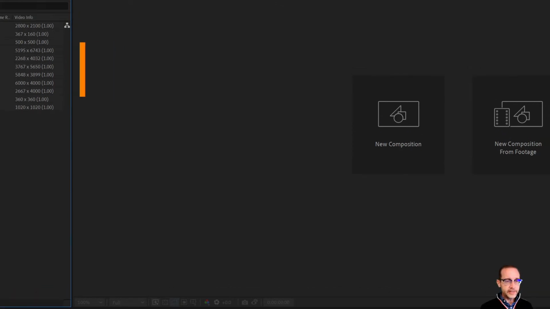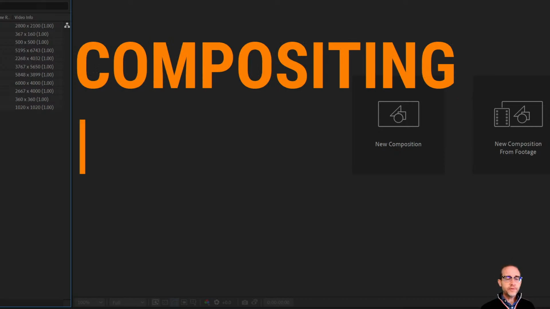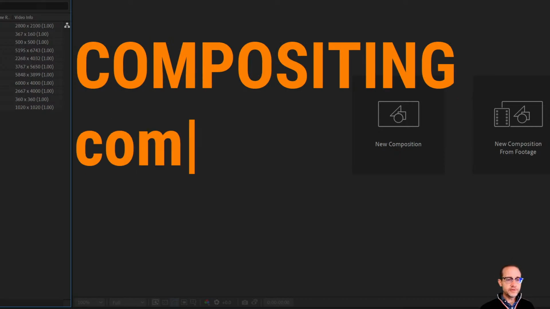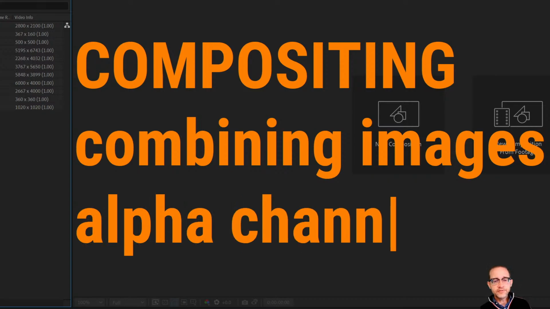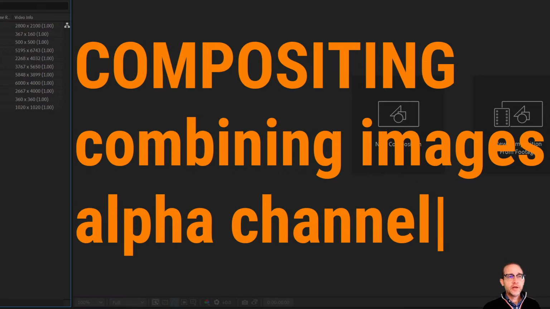Okay, so what are we going to talk about today? Compositing. What does compositing mean? Combining images. How do we do this? Well, we need to think about the actual values of the pixels in the image, and we need to ultimately combine things here, with a background and some other foreground elements. And so the alpha channel that we discussed previously, that allows us to combine things together in a PNG and cleanly cut things out, is also going to be important here.